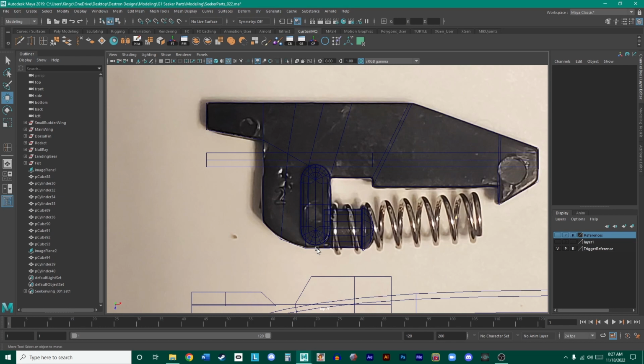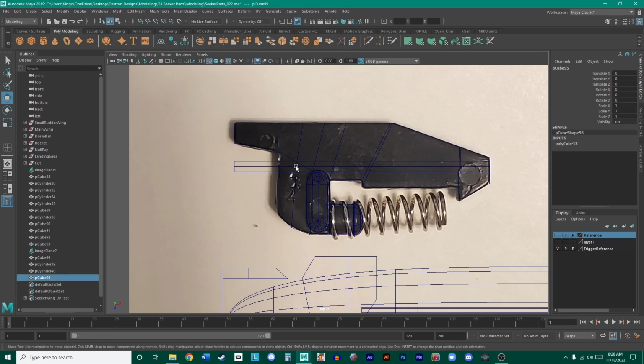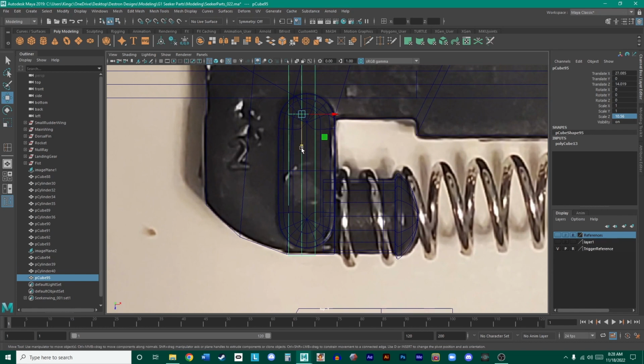Alright, it says it's 10.56. 10.55, 10.53? 10.53, okay. Let's see where we are. Somewhere between 10.56 and 10.53. Check the smaller one first. Okay, so we were right on it. Right on the money.